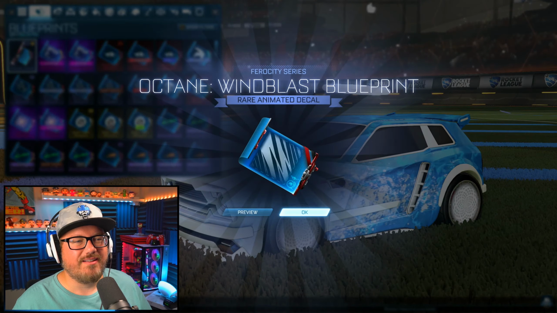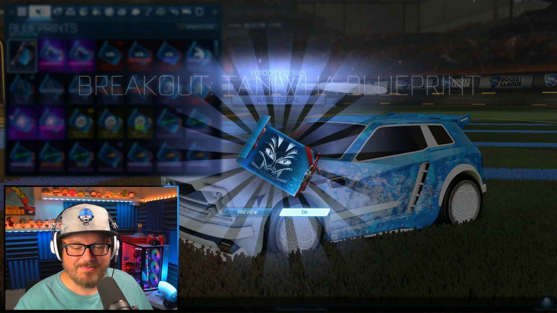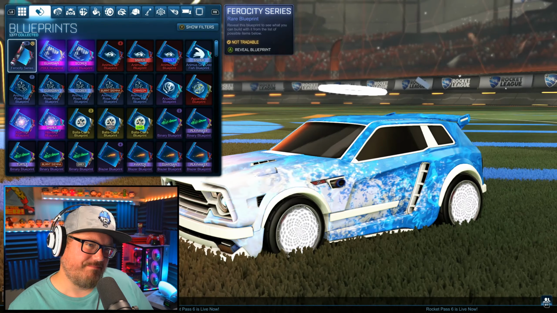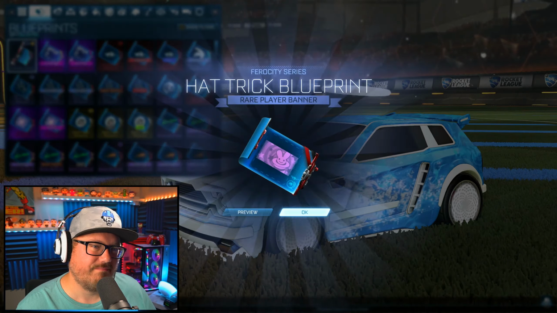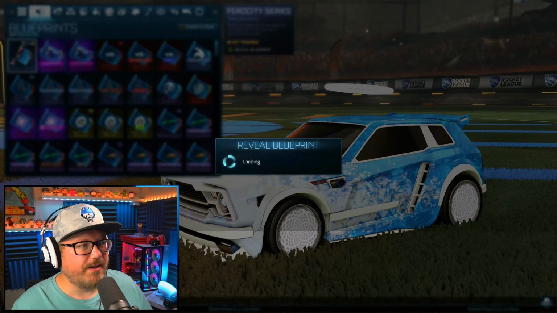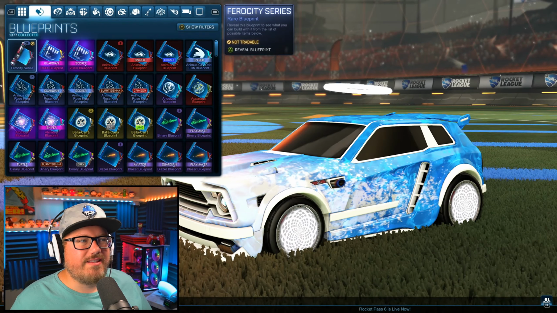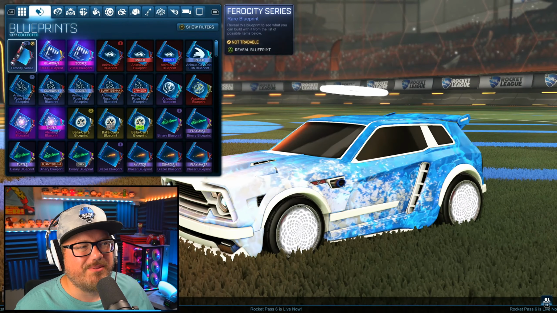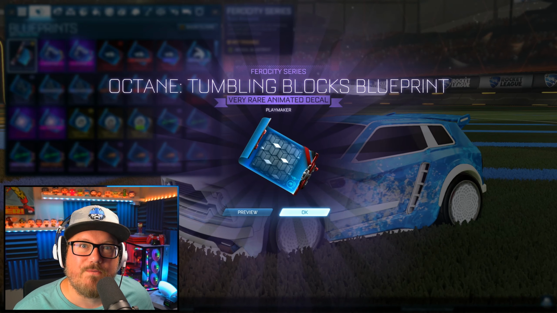Hat trick. Windblast. Galefire. Good Shape. Taniwa. Hat trick. Oh my god, this is frustrating. Galefire. Straight line. This is just like these same three things over and over and over again. Just give me a black market game. Tumbling blocks. At least it's something different.